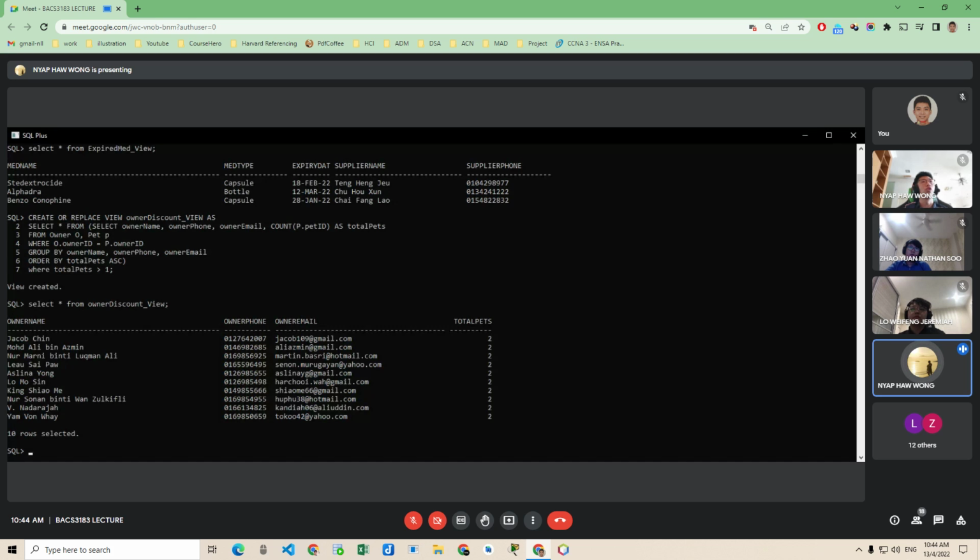For my third query, it is to list vets that have more than 3 checkups in February 2020. The purpose of this is to list veterinarians which have more than 3 checkups in February 2020, where the top management can add bonus pay to that vet. So for this, I'll add the query.